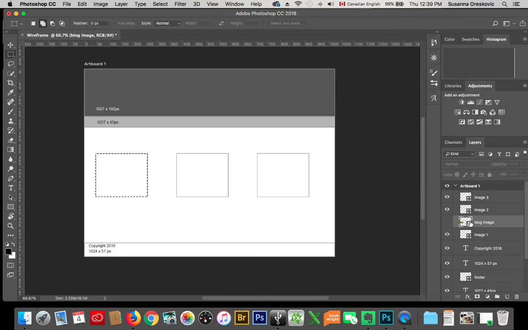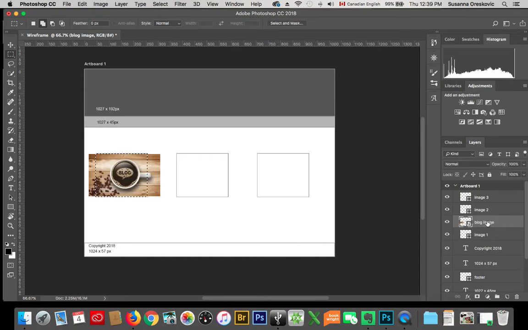Go on to the layer of my blog image, make sure it's activated and visible, and I'm going to use this tool down here called the masking tool. You'll see what's happening. So I click on that, and what happens is it hides everything around except just the image. The image will come through for this particular layer. So you'll see that it fits in the box that I want. If I had resized my images to what I wanted before, I wouldn't have to do this step. It's just a little bit more advanced.